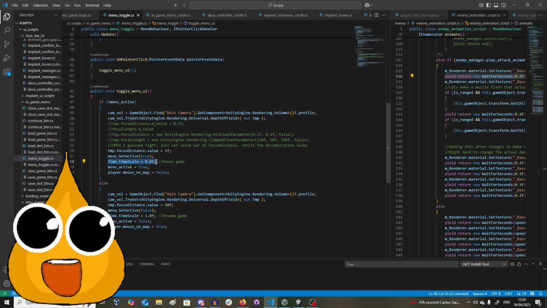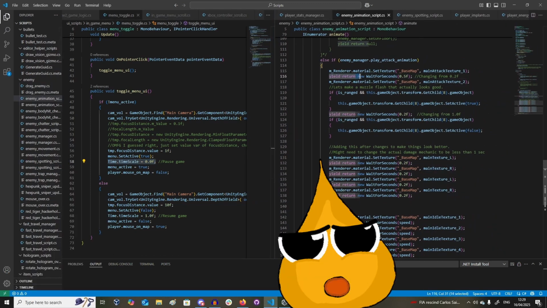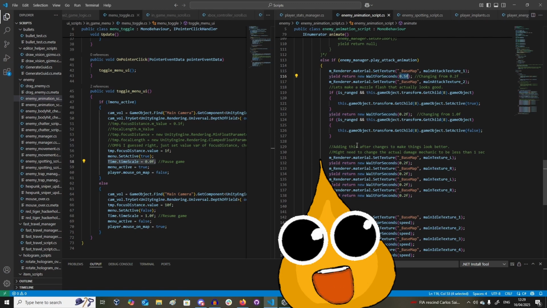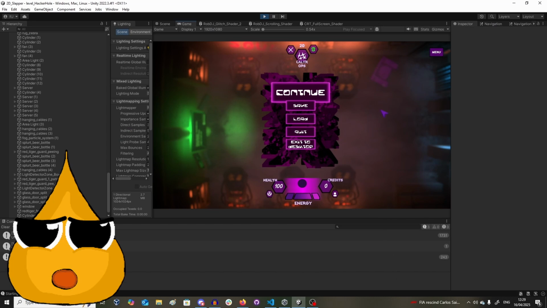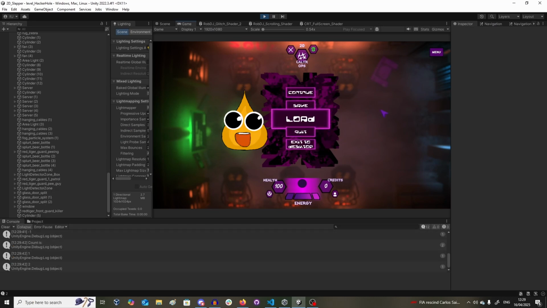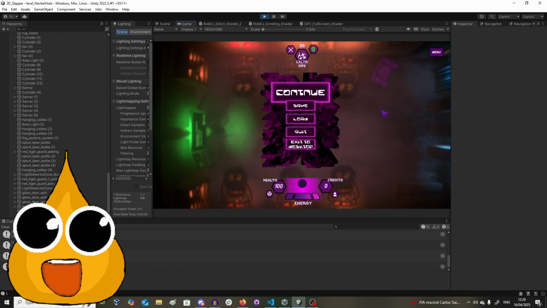Now the problem with this is that it affects coroutines. When we set Time.timeScale to 0, all of our coroutines, whenever we say, for example here, yield return new WaitForSeconds, this will be set to 0, regardless of what you set here. And if we go back to our little menu here, we use a coroutine to scroll between these different types of buttons over here. The reason why I'm using the coroutine is because I'm rolling my own UI management system for my controller. It's a long story about why. This is just how I'm doing it.